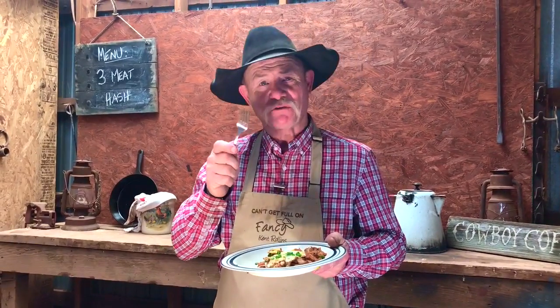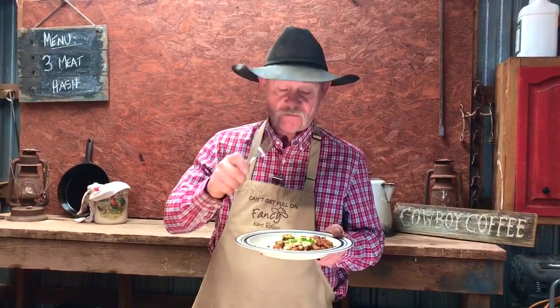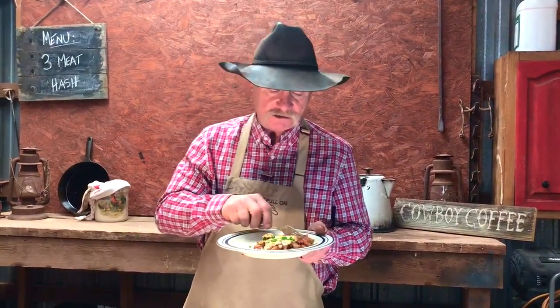Better than any Waffle House, greasy spoon cafe, truck driving spot I ever visited in my life. Now, I like all them places, but it's a warm your belly right here now. It is good.